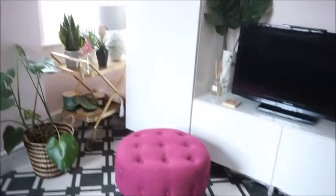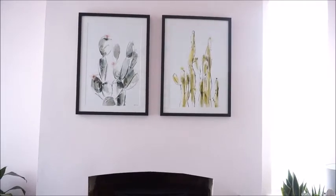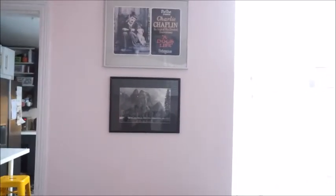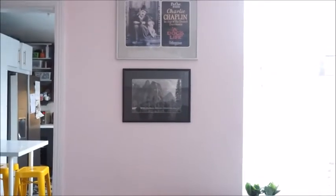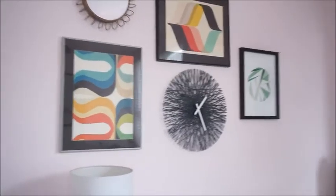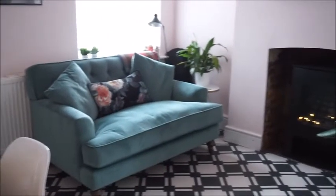So there we go — it's our dining room come den and we love it. I particularly love this art here from Green Lily Art — really lovely designs. On the wall above the sofa I've got some of my favourite art. The picture at the bottom is of Yosemite Park — that's Big Sur, the mountain — we went there on our honeymoon. My husband got that piece from his mum after she died, from her house; he'd originally bought it for her. So as well as modern prints I've picked up, I've got some art that has real sentimental value.